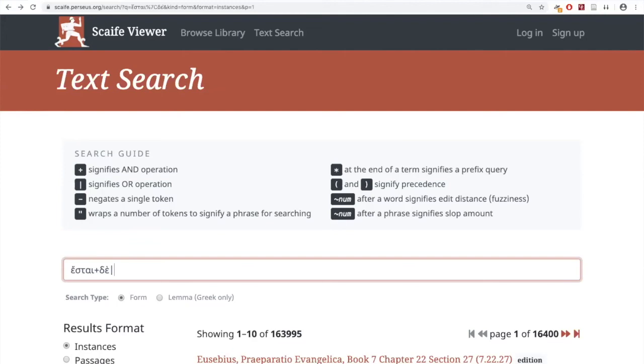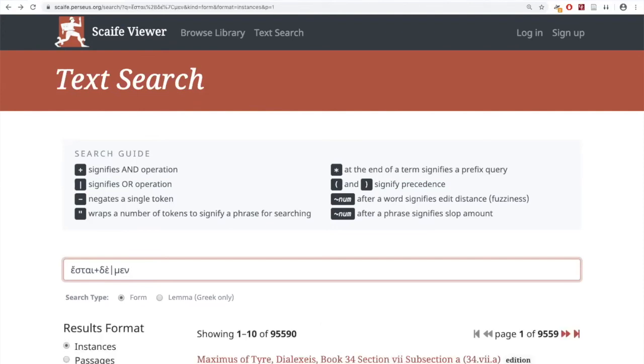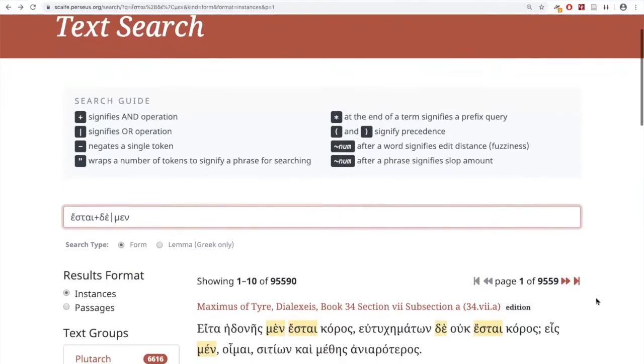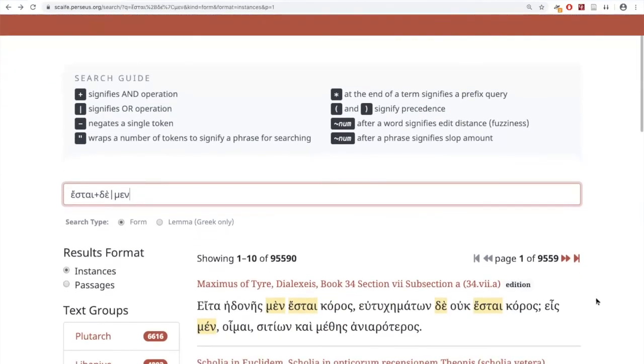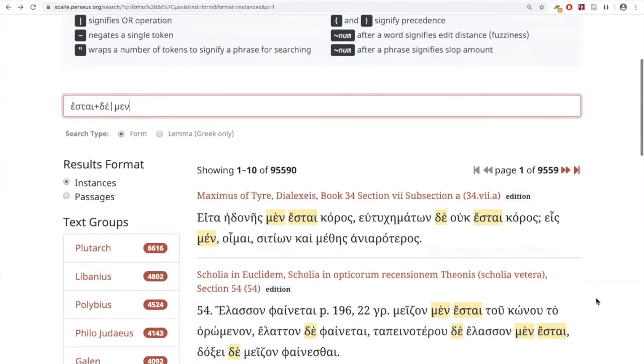Where's my Greek? You don't need to put in accents, okay? Your example has it. Good. It's tricky because it's better to avoid apostrophes and accents, because sometimes people's fonts do funny things with them. Well, there you've got men, esti, and esti.